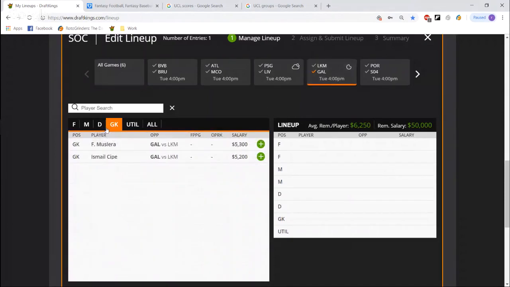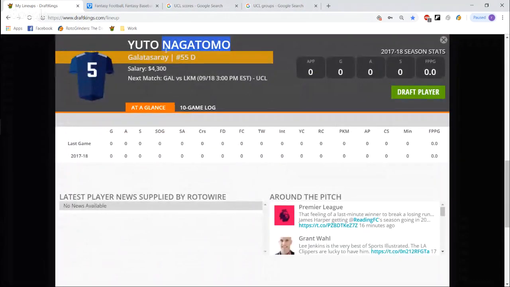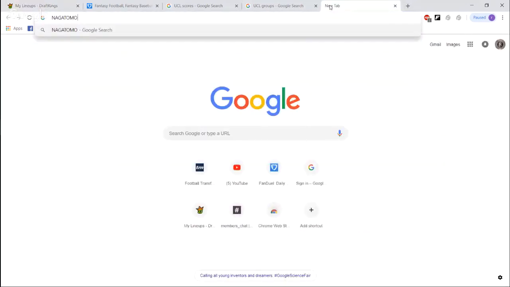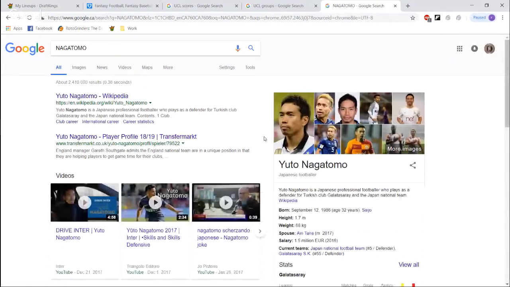But whenever you have to look at their defenders, it gets a little bit tricky because, again, we don't really know much about them. Here's their two wingbacks, Linez and Nagamato. Now, the really important thing to notice here is that Mariano sometimes comes on for Linez. Nagamato is basically guaranteed 90 minutes, 4.3K at home for Galatasaray. If you're not familiar with Nagamato, let me give you a really quick rundown. He's a Japanese wingback, really good, loves to cross the ball. I have no problem with this guy in any format. 4.3K is an absolute steal for anyone this talented at home, and he happens to be an absolute speedster.